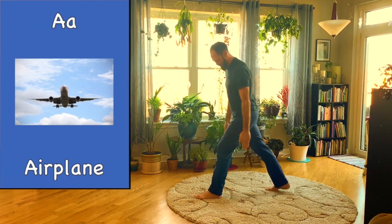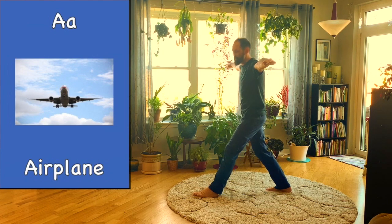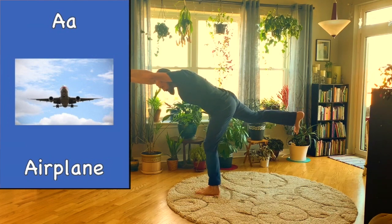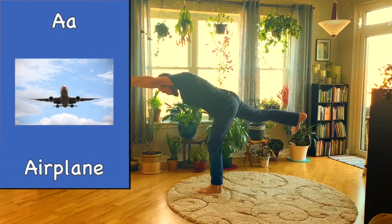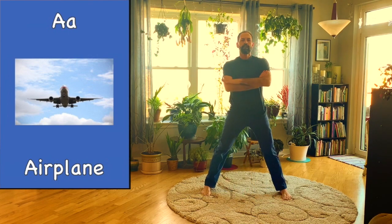Other leg forward, other leg back. Wings out, 3, 2, 1, lift off. Remember your jet. Let's hear your jet. Oh, bring it down, land. Wings down, legs down. The letter A, airplane.